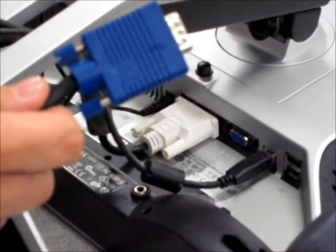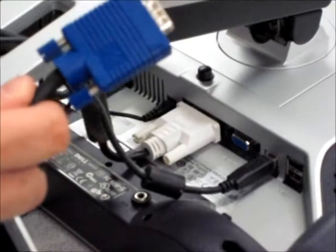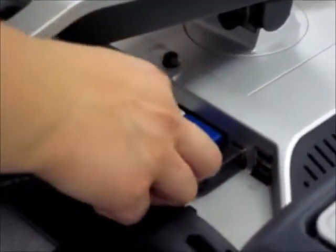This is the video cord. This connects the monitor to the computer so an image will be displayed. You securely, snugly connect this cord into the slot. Make sure you push in tight so that the cord is firm. Then tighten down the screws on either side.